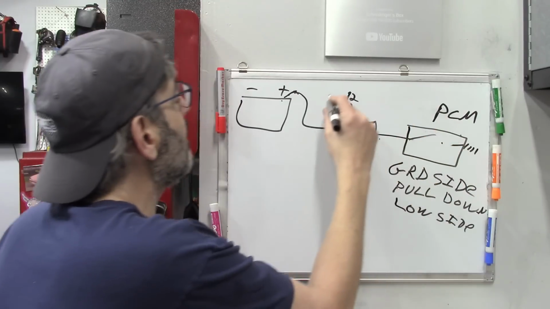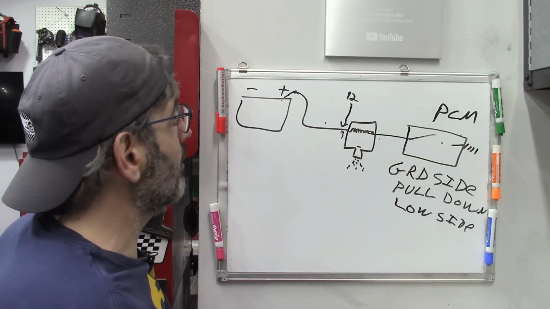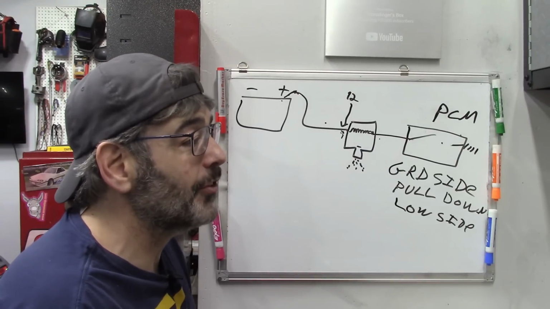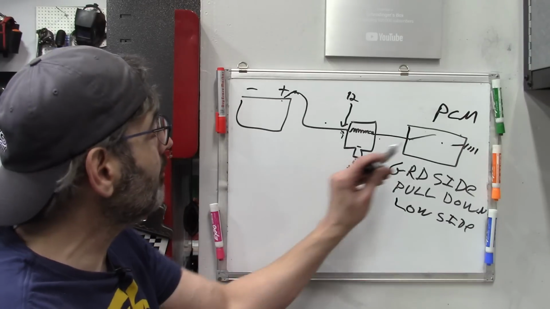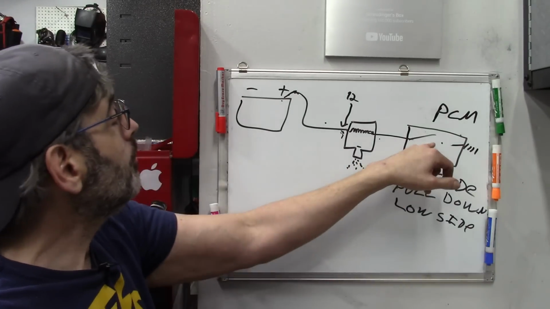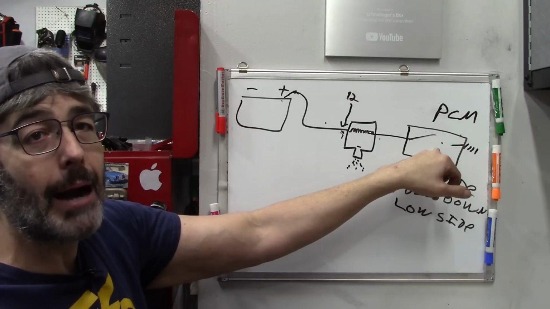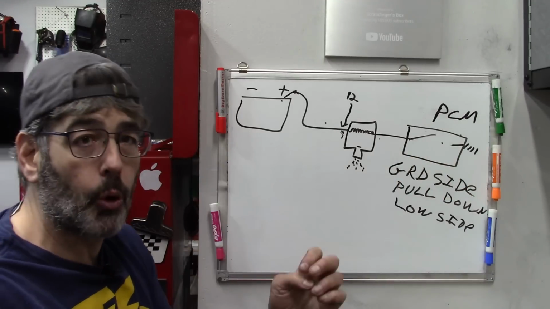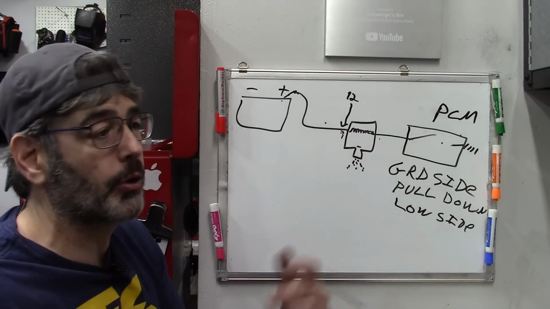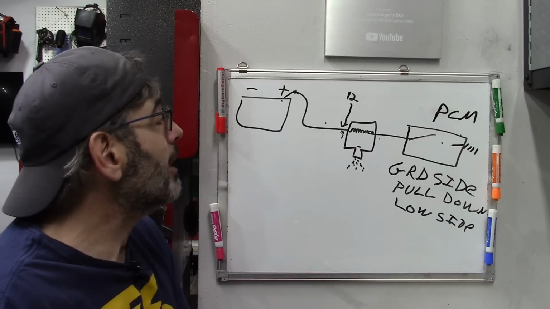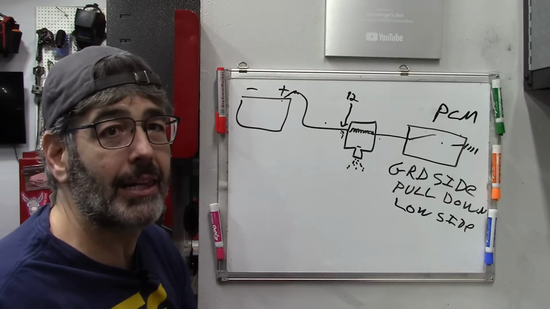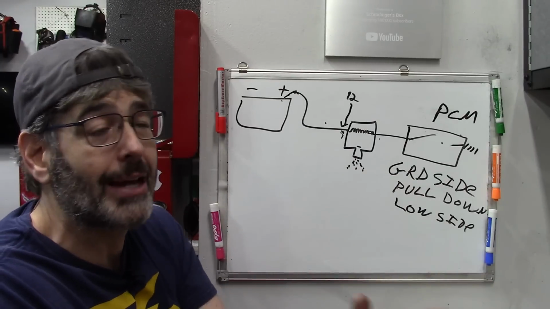The PCM will be on this side of the device, and I've never seen a fuel injector that does this. I actually haven't seen too many things that do it, and the reason is because it's safer for a PCM to be on the ground side than the power side, because in the event of a short, if the wiring shorts out to the frame or short to ground, you're actually far less likely to blow out the PCM. That's a lot less likely to happen if you're switching on the ground side than the power side.